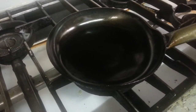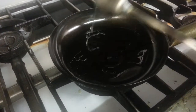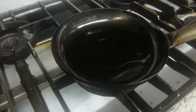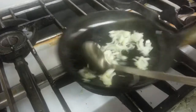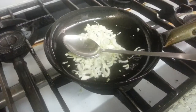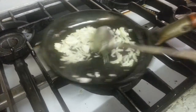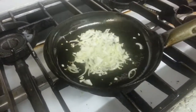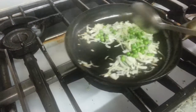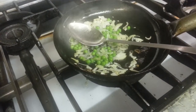Here we are. Chef is just warming up the frying pan. We just toss some vegetable oil there. Putting in some chopped onions. Some fresh garden peas going in there, fresh peas.